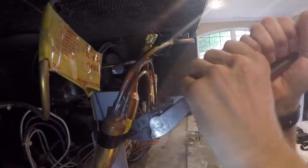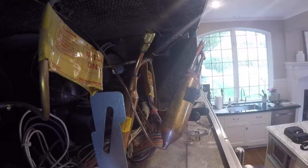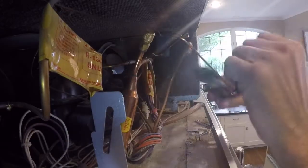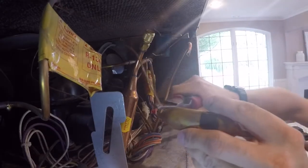Now the system's evacuated, go ahead and take off the pliers. I've shut the refrigerator off at this point, and we're going to remove the old filter dryer. I personally like to cut everything out. I know some people like to sweat the joints. I just cut it and redo the joint, redo the copper. I cut it right there at the base of the filter dryer, the cap tube, as well as the inlet line.